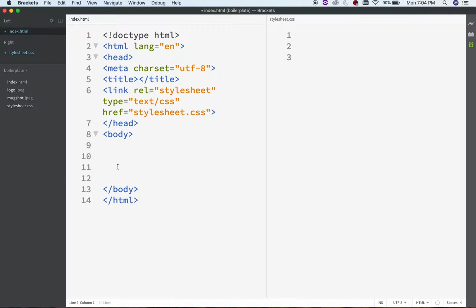All right, so this is our conventional boilerplate. So we got the doctype, which is always our first line of code. We got the HTML, which is the buns, the head. Remember, that's that backend data. And then we also have the body. This is where we will add all of our content.